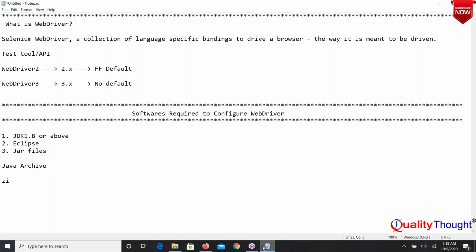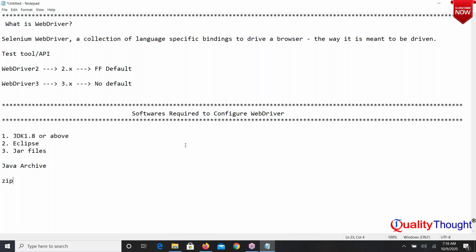When you go for zip, to group and compress files we use the zip format. It's one of the archive formats. In the same manner, to group and compress Java files, we use the jar format. Jar is one of the file formats.